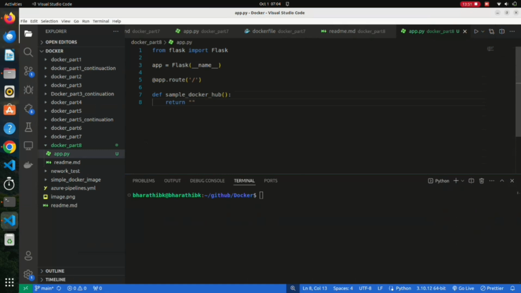Return is going to be Talaivar. So okay, who is Talaivar? It's Rajinikanth.